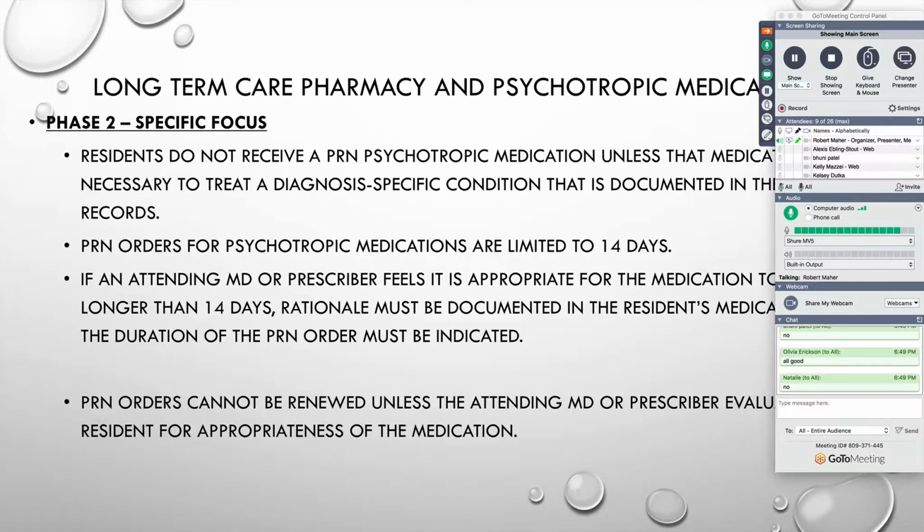In the phase 2 focus, one of the big focuses is on the use of PRN medications. And the reason why, if you think about it, if you're using a drug for PRN purposes, most of the time you have to evaluate, is it really intended for PRN? And are we just using it as PRN because we know the drug has sedation properties and all we're doing is trying to sedate them? And because we're not taking it chronically, maybe there's a greater risk for ADRs such as sedation and confusion.